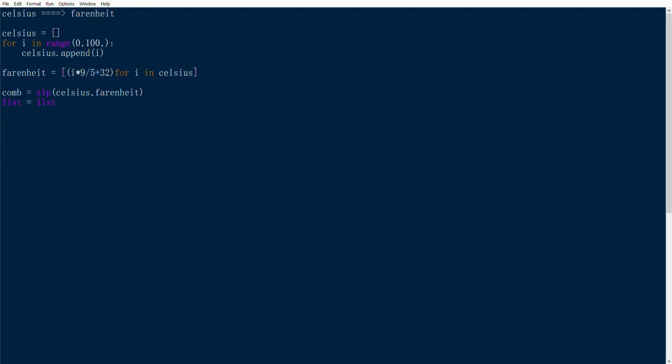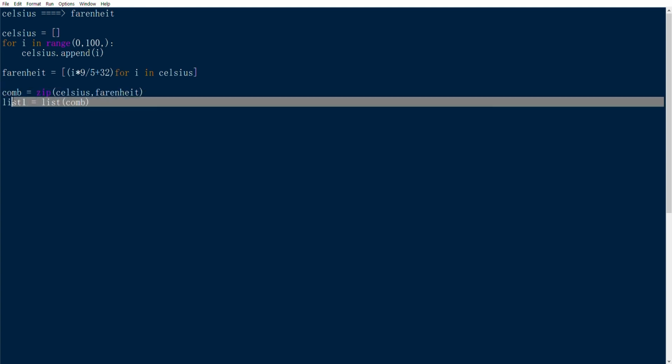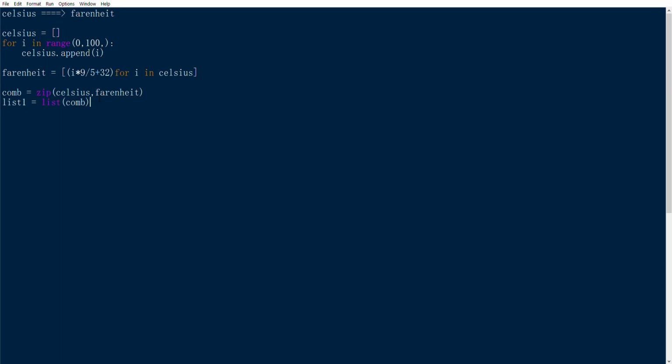So list, I should do something like this. List 1 equals list home. And that was pretty simple. We zipped it here, making it a tuple. Now we turn it back into a list. So we keep all of the advantage of this, and we still keep our list. And now the last part is pretty simple, just 2 more lines left. So now that we've combined everything together and remade them back into a list, now we want to see our work. Well, how do we see our work?